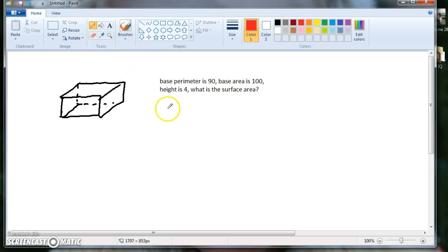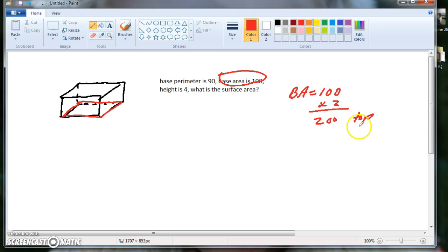So for this one, when they give you the base perimeter, the base area, and the height, it's kind of a different way they're talking about this. But if you take a flat pattern, first of all, let's take the base area. And so surface area is like the wrapper of the cheese. Or you wrap a present, it's all the stuff that you see. So the surface area at the bottom, they tell us the base area is 100. So we're going to have 2 of those. So if the base area equals 100, we're going to multiply that by 2 for 200 for the top and bottom.